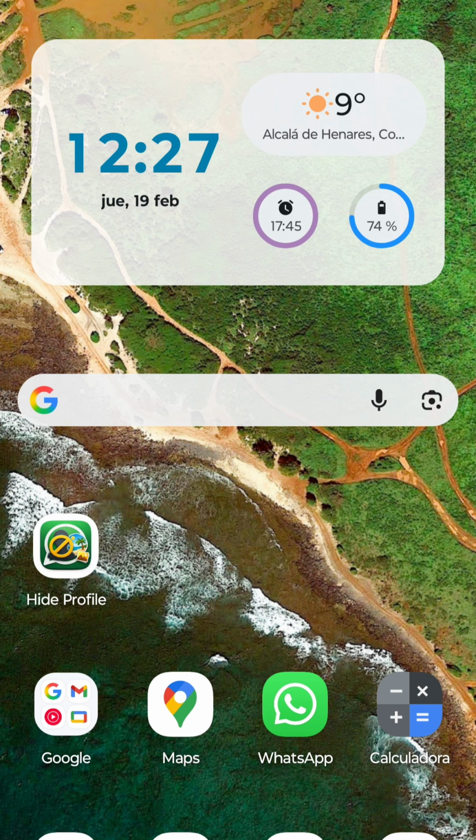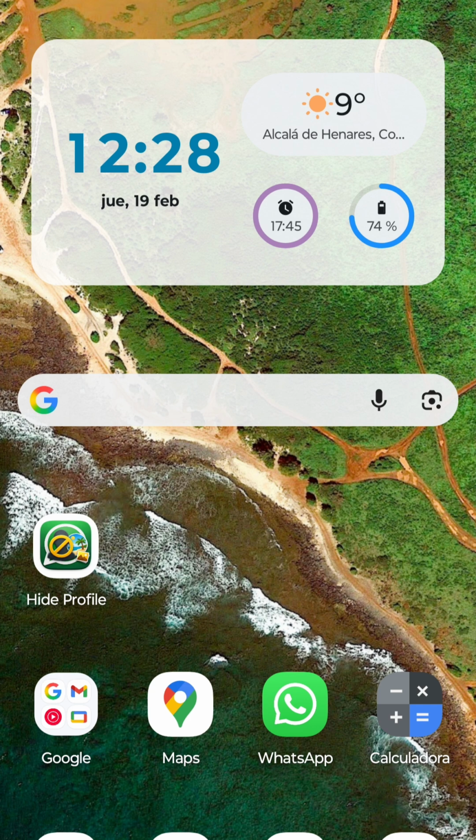Hi, I'm going to show you how you can hide or change the profile picture of any WhatsApp contact as long as you're using Android devices. This can be done using an app called Hide WhatsApp Profile Pic, which I already have installed, as you can see here. Its short name is Hide Profile, and you can download it from the Google Play Store. As I mentioned, it's currently only available for Android devices.